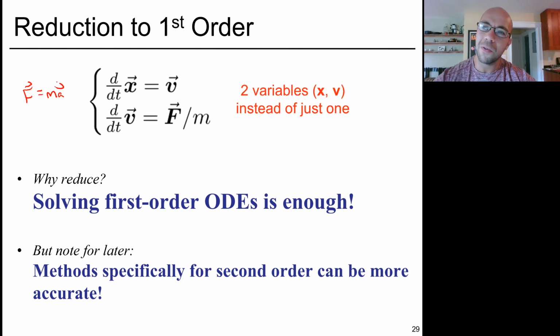So why do that? Well, what it means is that if we write a piece of code for just solving first order ODEs, which feels easier than second order ODEs, we can actually use it to solve a second order ODE by first writing it in this form and then solving this equation. Now, we have to be a little bit careful about, like, in math, sometimes you talk about the difference between something being necessary and something being sufficient. And this is a great example.